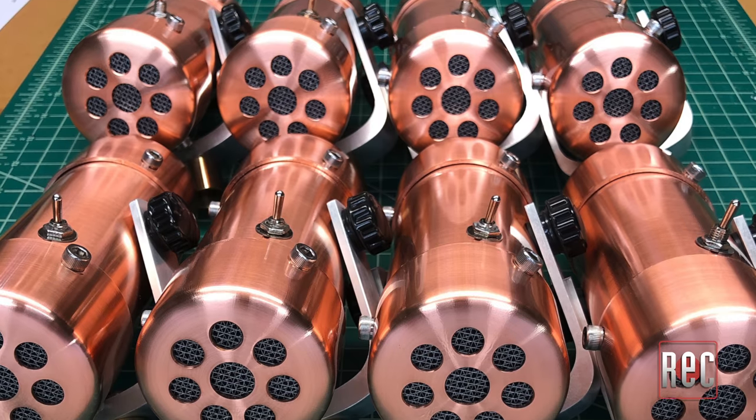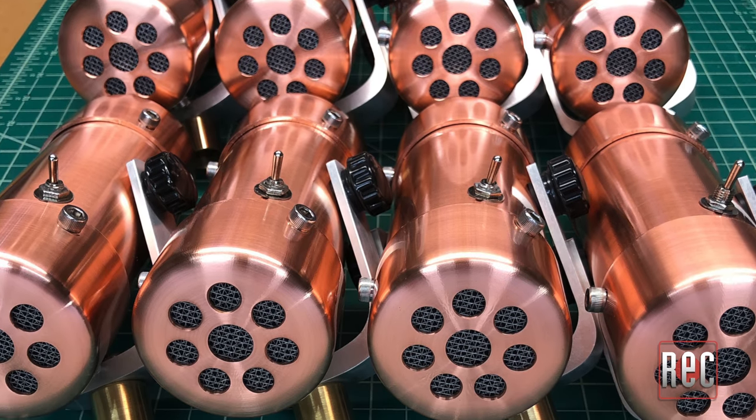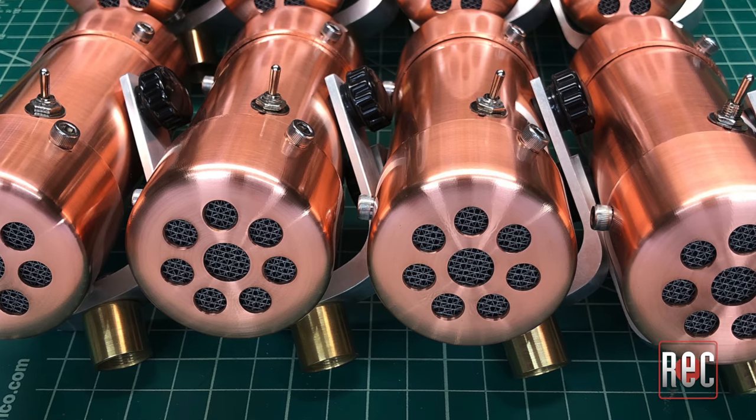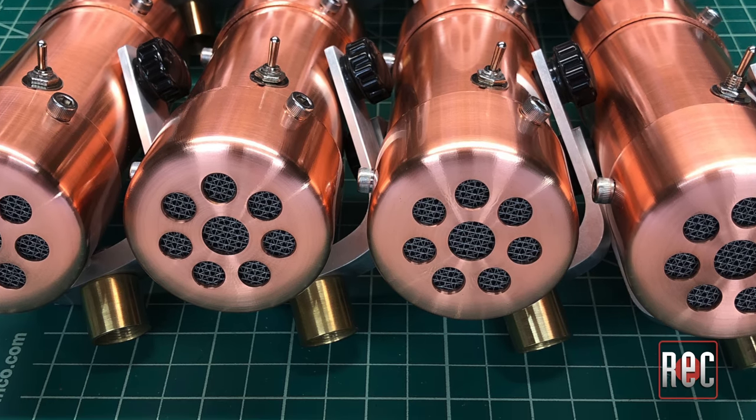Hopefully, these examples give you just a taste of what the Placid Audio Copperphone mics can do for your creativity. One thing to note, while the AV20 is a limited edition, Mark let us know that it will be made in small batches for as long as he can source the specialized parts. Right now, Mark says he has enough of the rare parts to make about 100 of the Copperphone AV20 models.